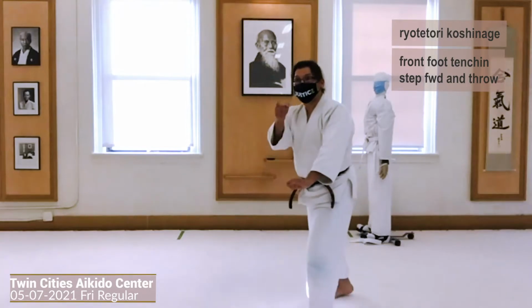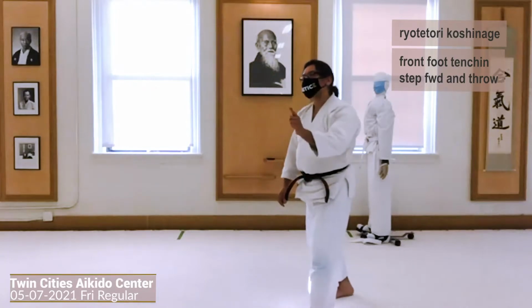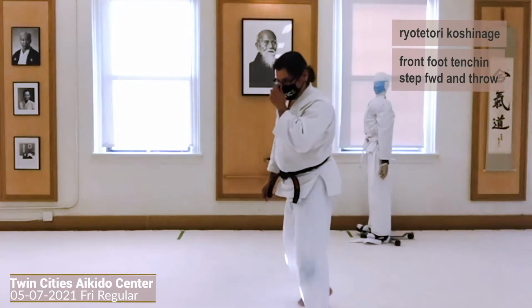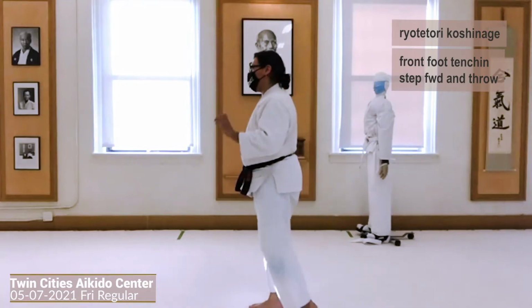Tim, no peeking, partner. Unless they really, really deserve it, which they probably do. Okay, so let's go ahead and just work on that body work, okay?